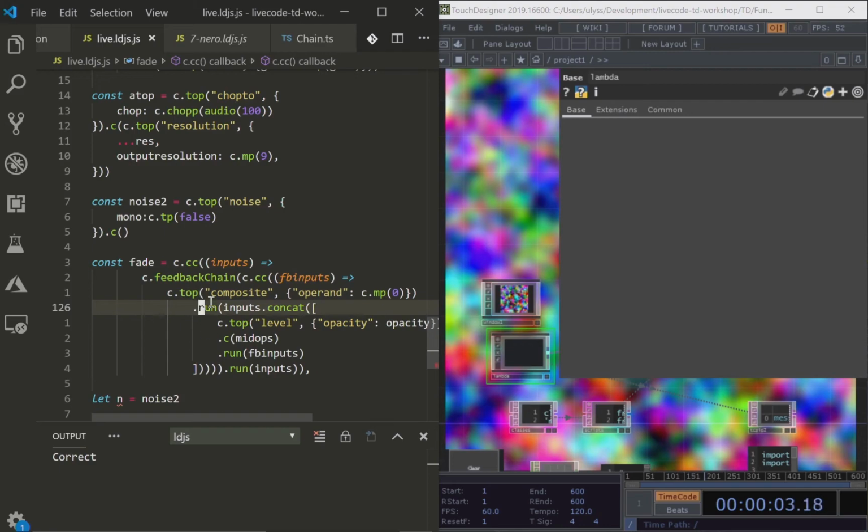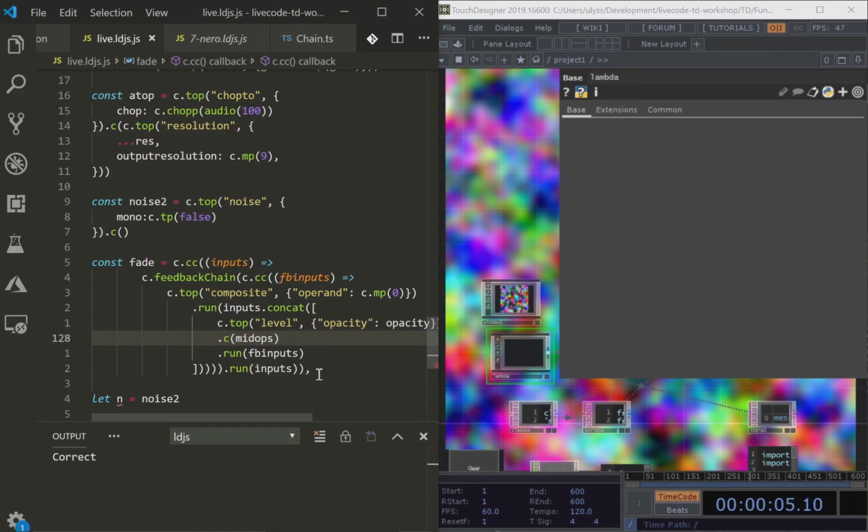We're going to run it on the inputs that we get to the whole thing. And then we're going to add to that, which is concat, because we want the original input, and then we want the original input with a level, change the opacity, and then connect.